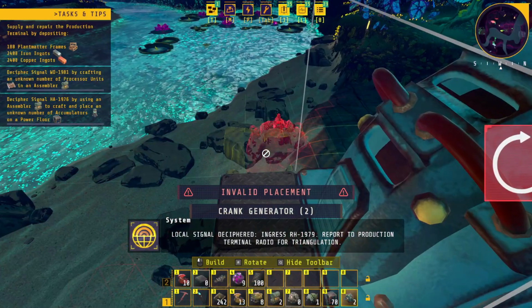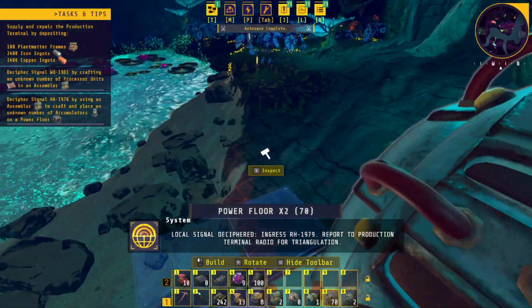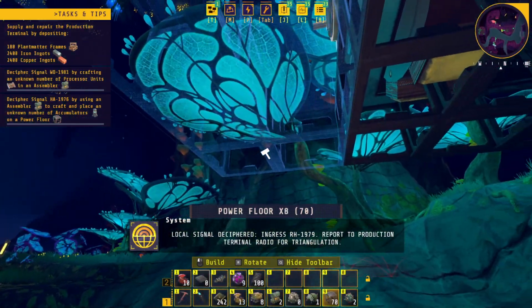Local signal deciphered. Ingress RH1979. Report to production terminal radio for triangulation.